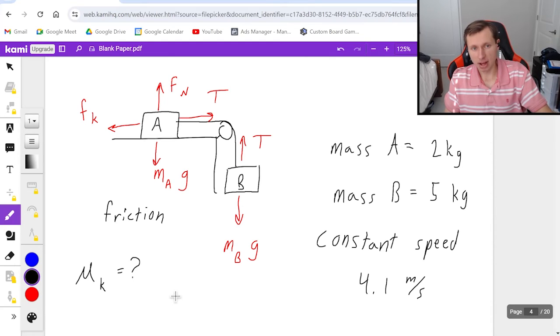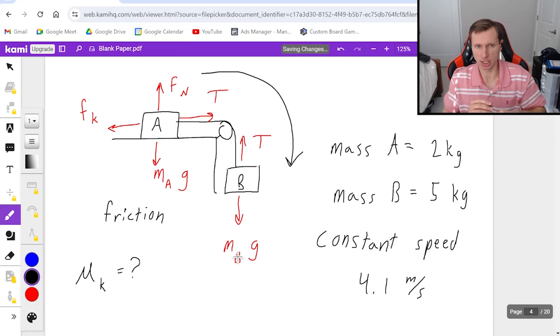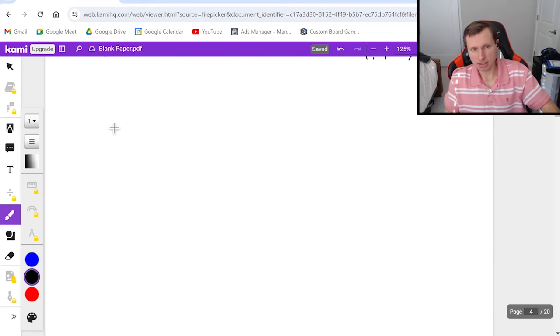I'm going to skip step 1.5 this time because there's no forces at an angle. So that's good. And I can go straight to step two, which is Newton's second law, F_net equals ma. Hopefully you remember the secret for pulley problems. The secret for pulley problems is that you're not saying F_net_x or F_net_y anymore. You're saying F_net_system, which is the direction of motion, which is kind of the clockwise direction. So I'm saying clockwise is positive and counterclockwise is negative. In other words, for block B, down is positive and up is negative. And for block A, right is positive and left is negative.